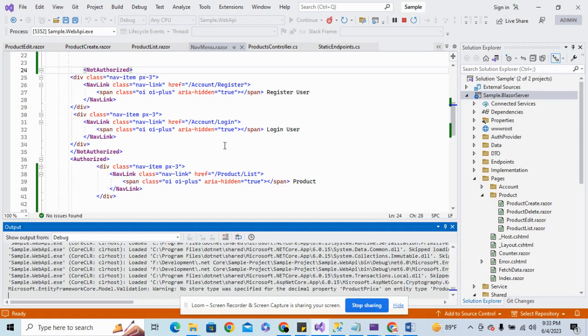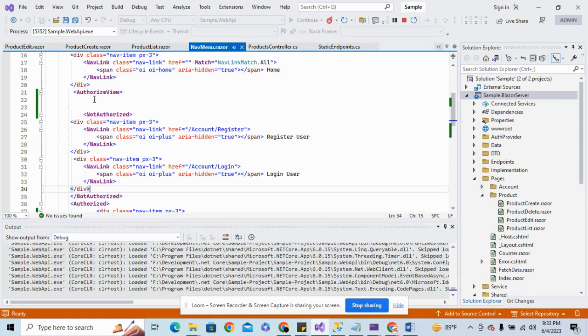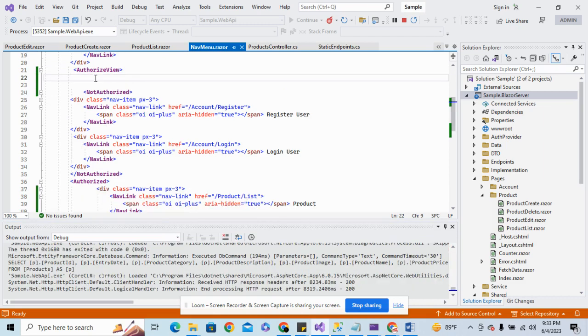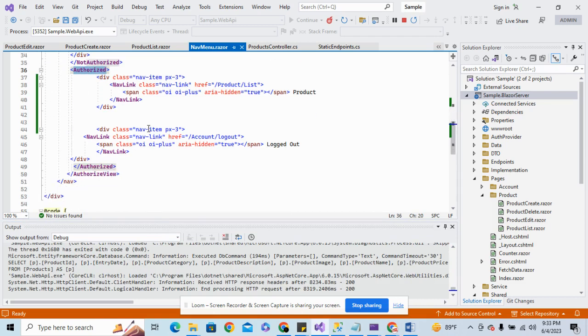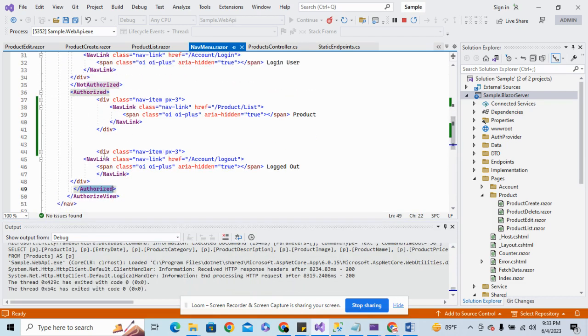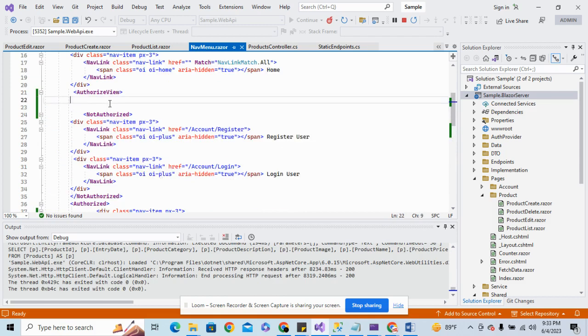I made a change here: remove the authorize attribute from the top and put it here. I think it was a duplication issue, since it was already working here and I had put it there as well.